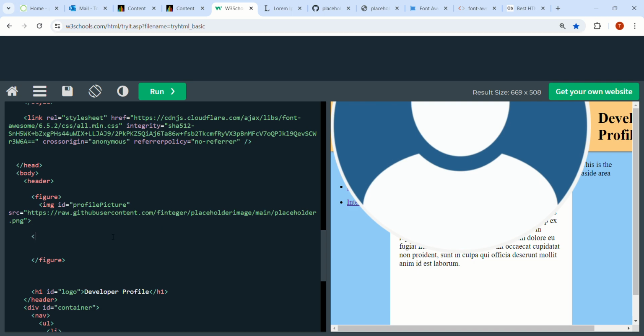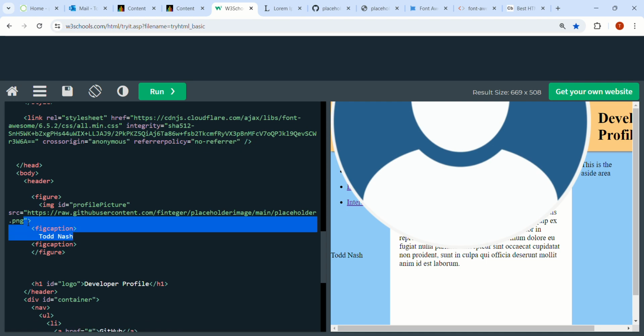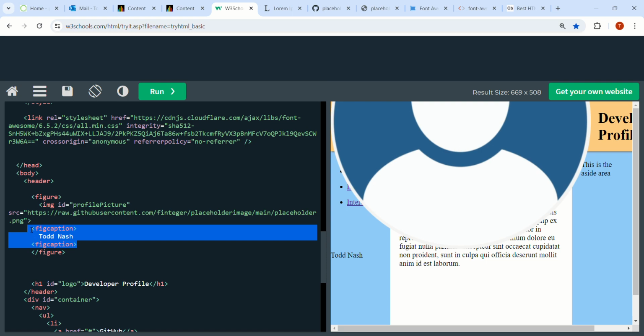And the last part of this is the figcaption. This is just the text that hangs immediately below the image, and you're just going to put your name in there. For now it looks kind of funny, but we are going to apply CSS styling to that. And maybe just close things off like so, and I'm just going to add some indenting there. Okay, so we have our figure here, we have our image and the figcaption.